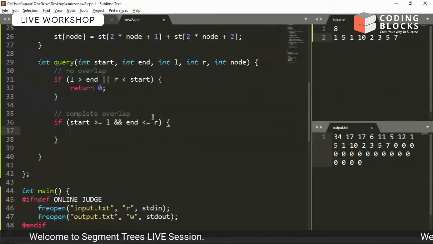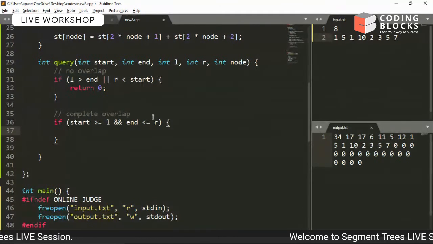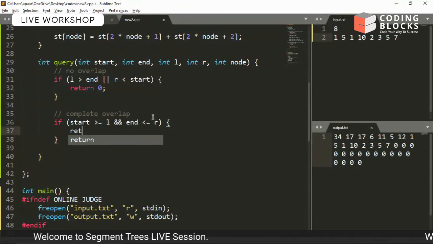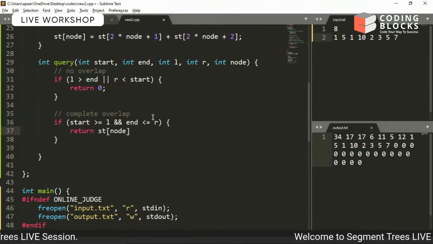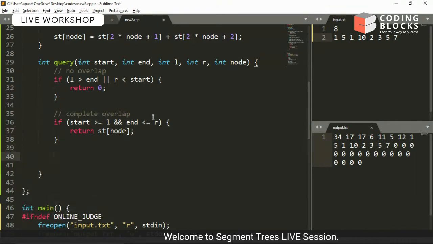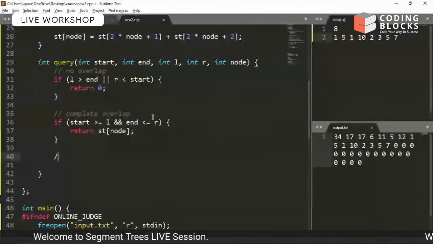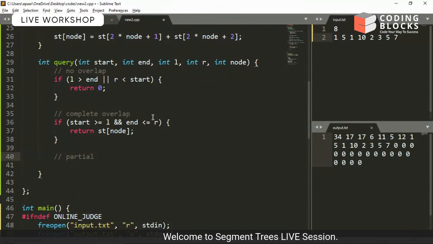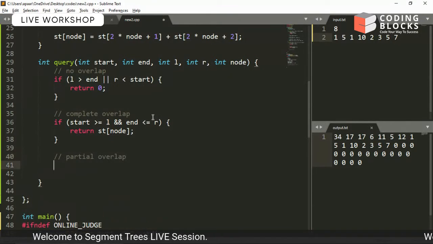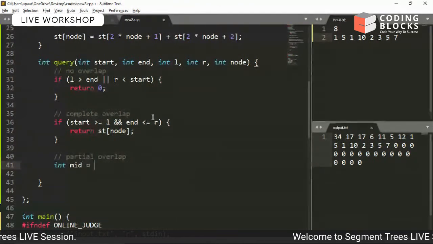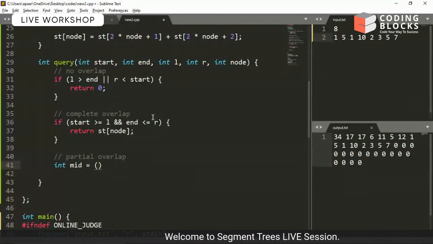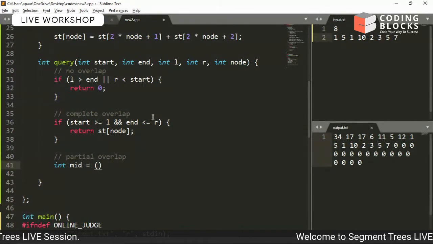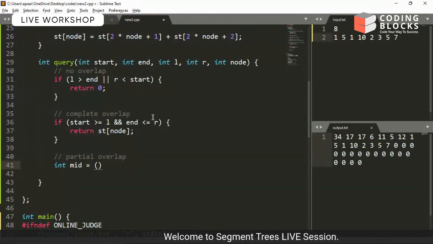right? Okay. So when we have a complete overlap, again, for a complete overlap, we don't need to go in the subtree. We need this answer, right? So what I'll return simply is st[node], the answer at the current segment tree node. Otherwise, what I have is a partial overlap. If I don't get into these two cases, I'll go into a case called partial overlap case, right? So the partial overlap case will be, again, I just divide that case into two parts, left and right. I'll ask the answer from the left part and I'll ask the answer from the right part. I'll return the answer left plus right.